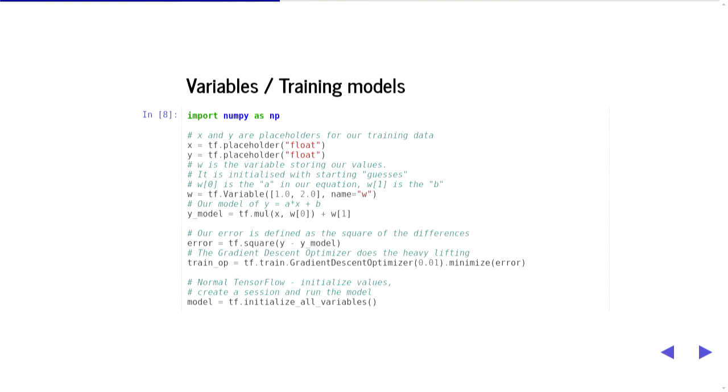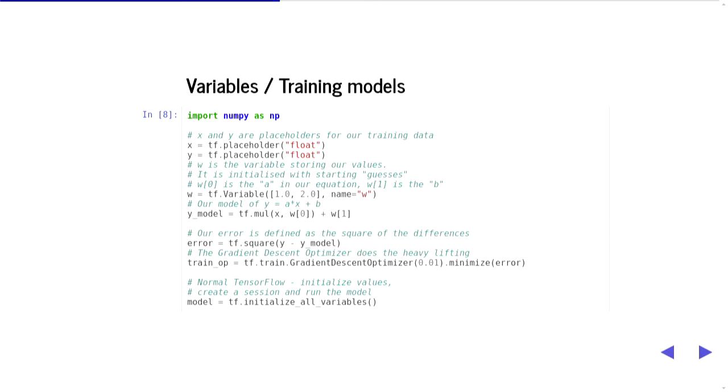Variables are placeholders for things that will change later. So in this case, this is a standard linear regression model, AX plus B. I'll get to the training in a minute. There we go, that's the key line there, the W. Those are our weights into our algorithm. So that's a variable. We're going to learn those weights.